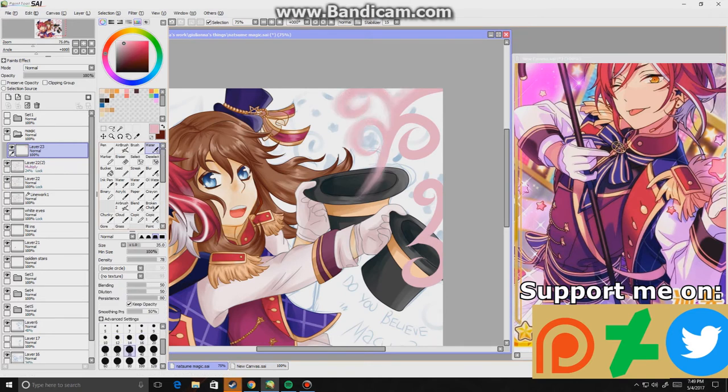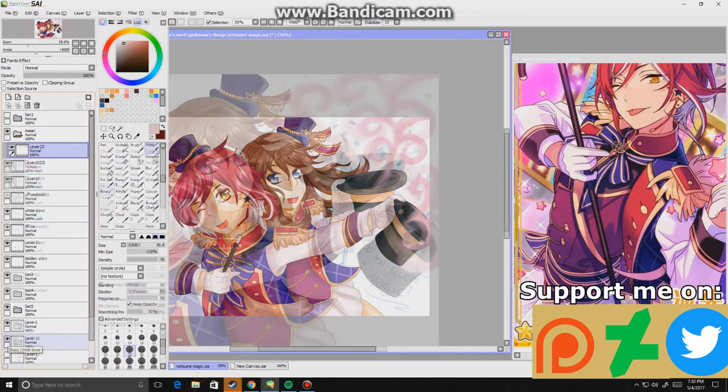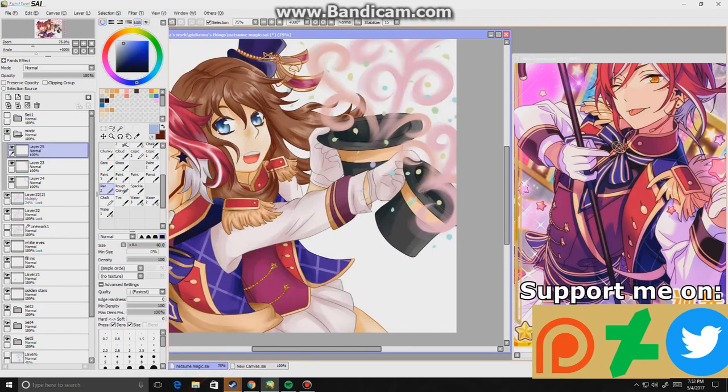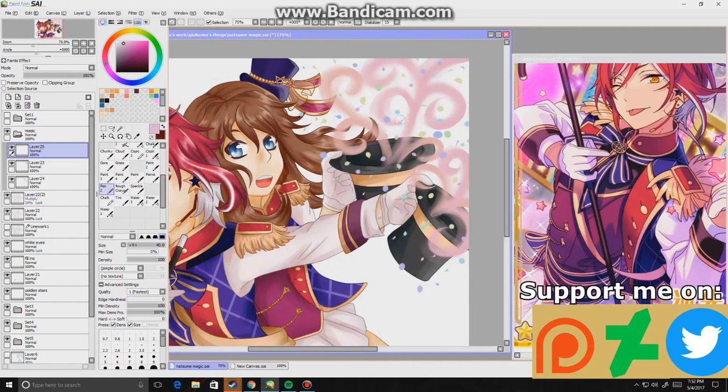These pink lines, I imagine they're like magic. So I used the pen tool to do it, so I get that nice flick at the end, and then I use a water tool to blend it around. And this part here, we're just putting confetti, nothing special, just dab dots where you think it'll be necessary. Don't overdo it. Just control and balance.